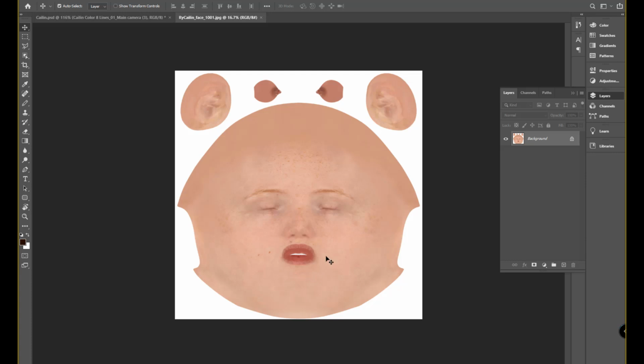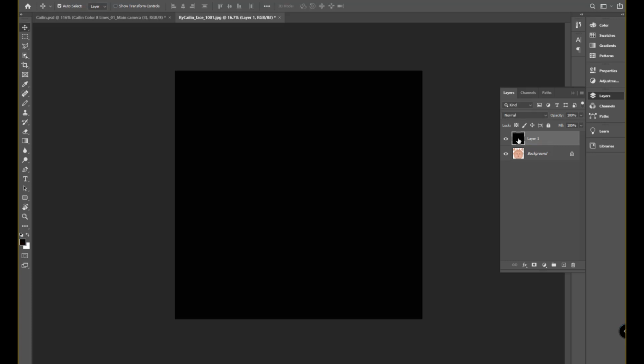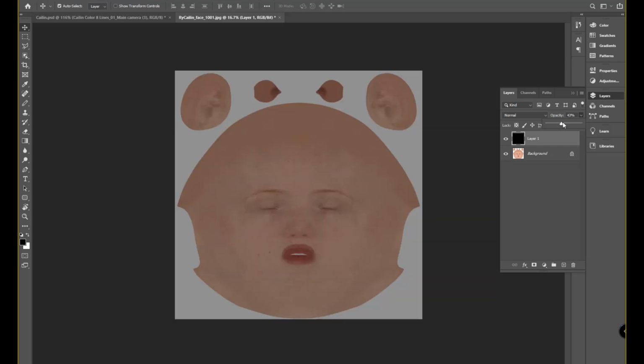So what we need to do is create a new layer, and this layer should be all black, and then we'll draw in white where we want the beauty marks to be. So we're effectively making an opacity map. We're still going to control the color inside of DAZ Studio, but we're going to draw on top of the face where we want the beauty marks to be.